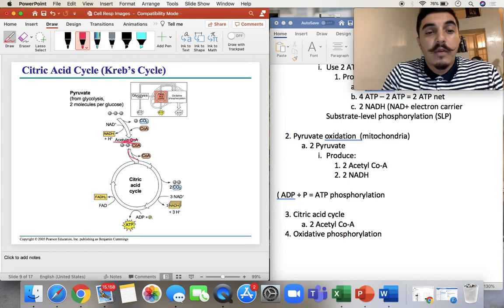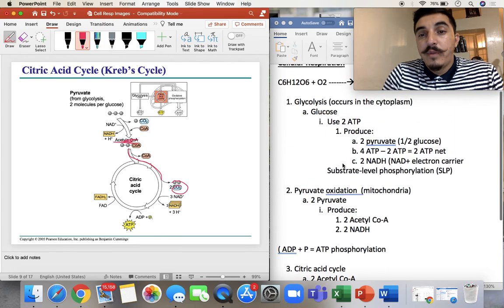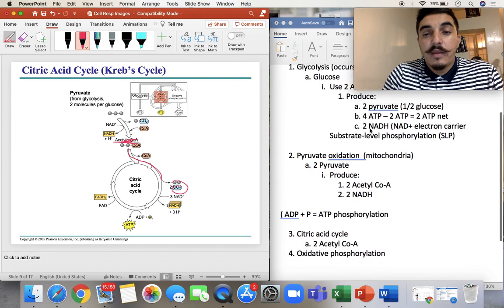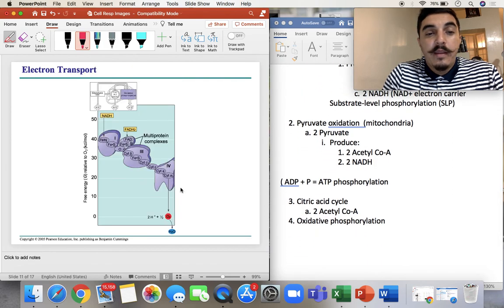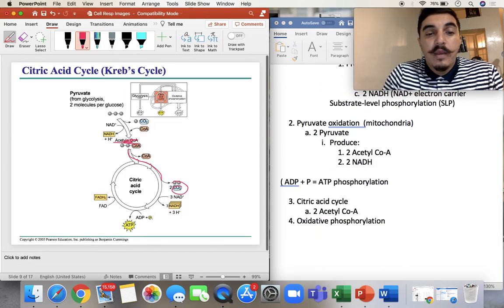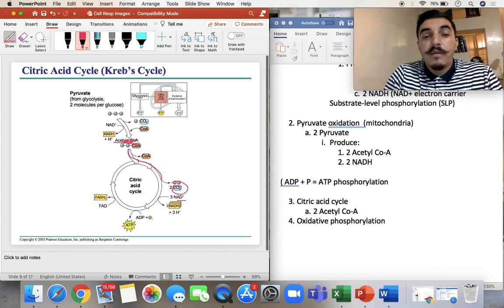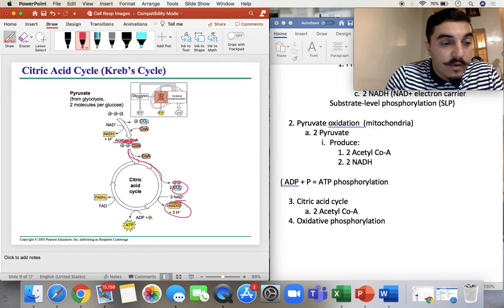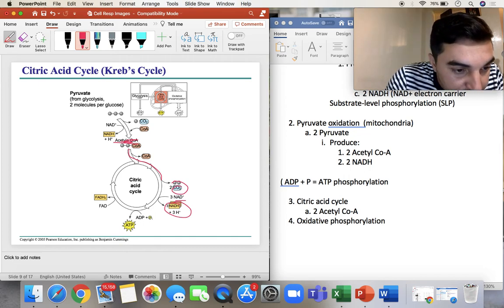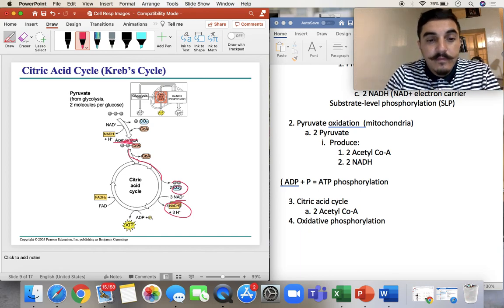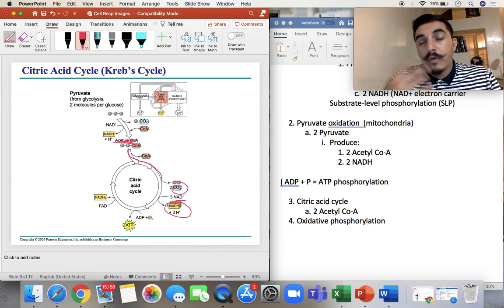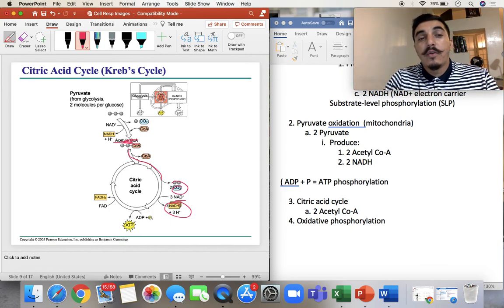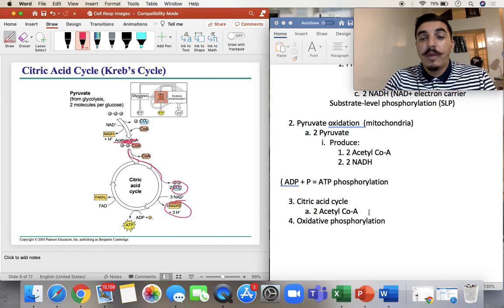And it goes through the cycle and releases some CO2. Remember, it's part of our formula, some CO2s. NAD plus comes in here, gets that H plus and turns into NADH. Okay, so those are our electron carriers. ADP comes here, creates some ATP. Then FAD is also a carrier. You get FADH2. Okay, so let's talk about what we have.